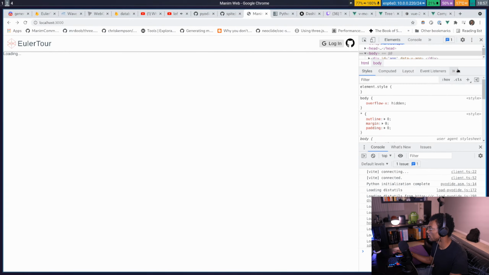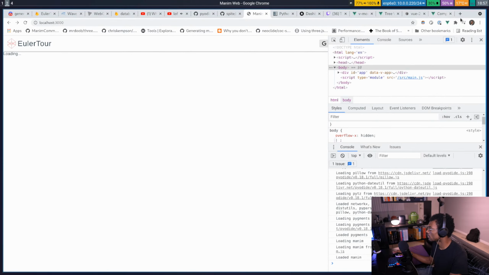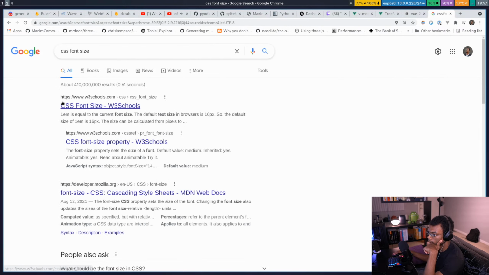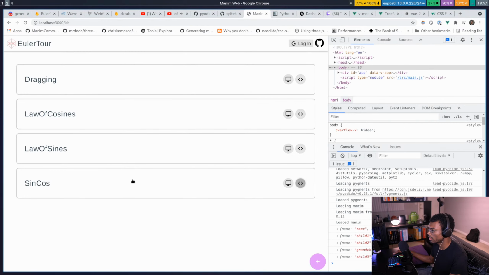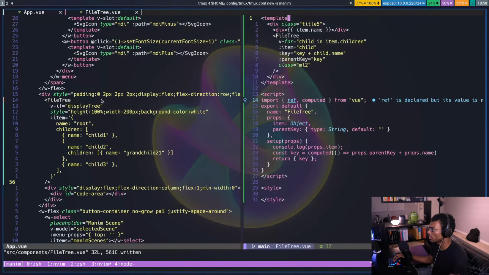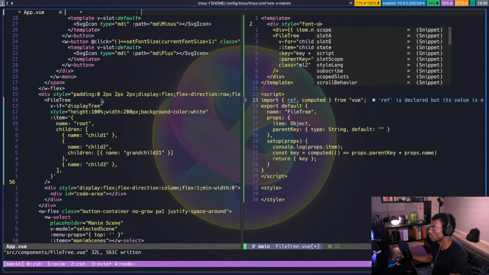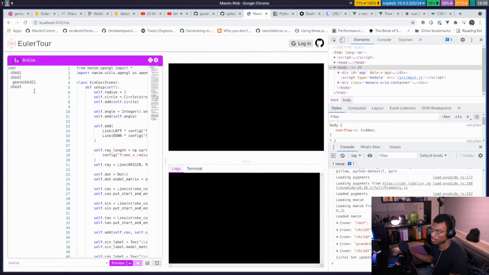Okay, now I have the dev tools running, even though I don't need them anymore. Yes, that's just font-size. So I'll just put this to 16 or something like that, and remove the other thing. Okay, sure.